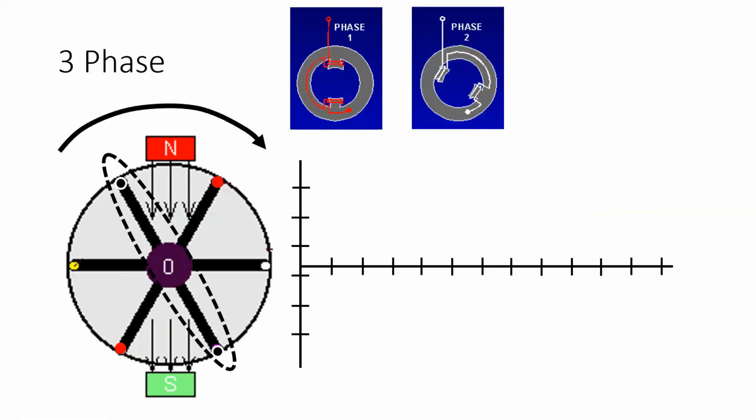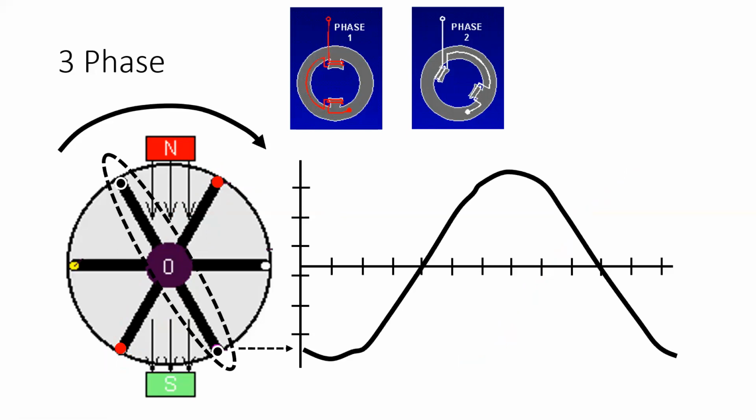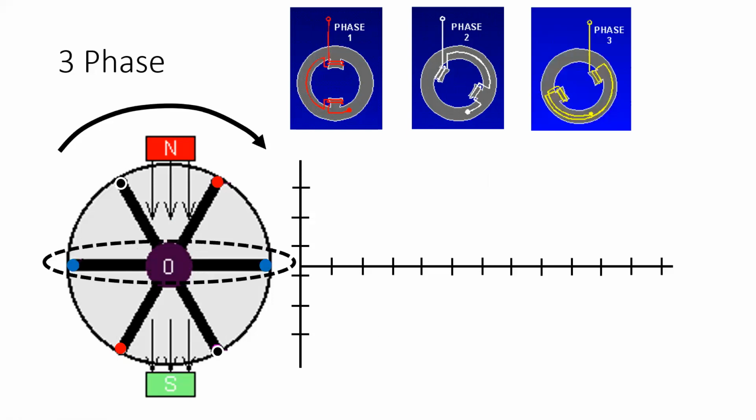If we look at the B phase winding, or phase 2 in this system, you'll notice that the sine wave happens to be offset from the previous one that we looked at. The first one was in a slightly different position, and that's because this winding is 120 degrees separated from the A phase winding, which is right here. Finally, if we look at the third winding, we'll call this C phase, this one too will be offset from the preceding 2. And so what we have is 3 individual single phases.